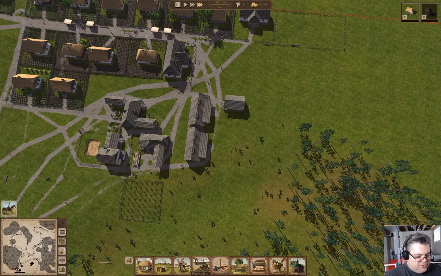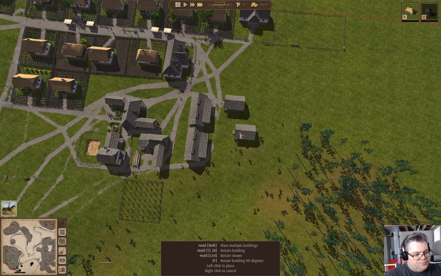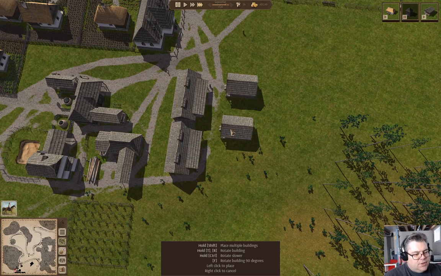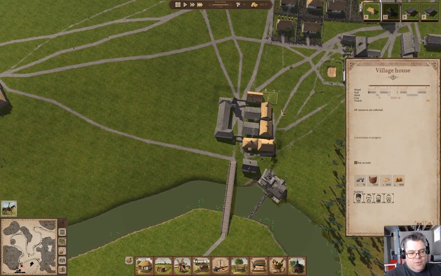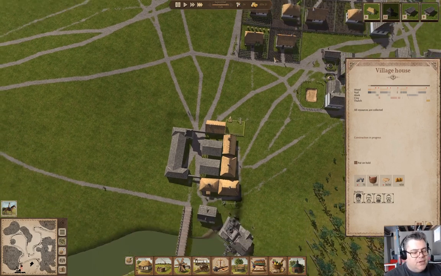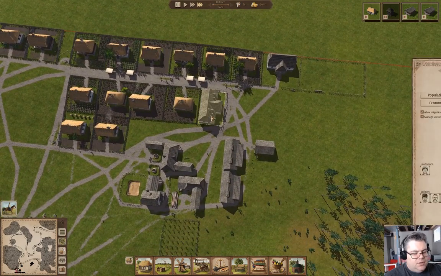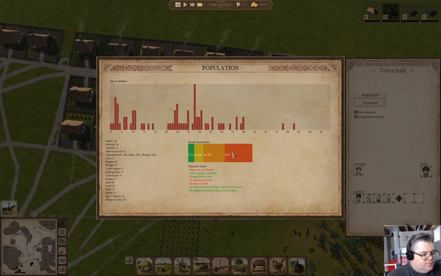I need another warehouse or two. So that's under trade, right? Warehouse. So let's put two more warehouses in. Just like that. Okay, yeah, we'll have a couple warehouses. We have all the resources for the next village house. Here. Yeah. So I'm gonna go in here. I'm gonna turn off migration. Now let's look in the population statistics.